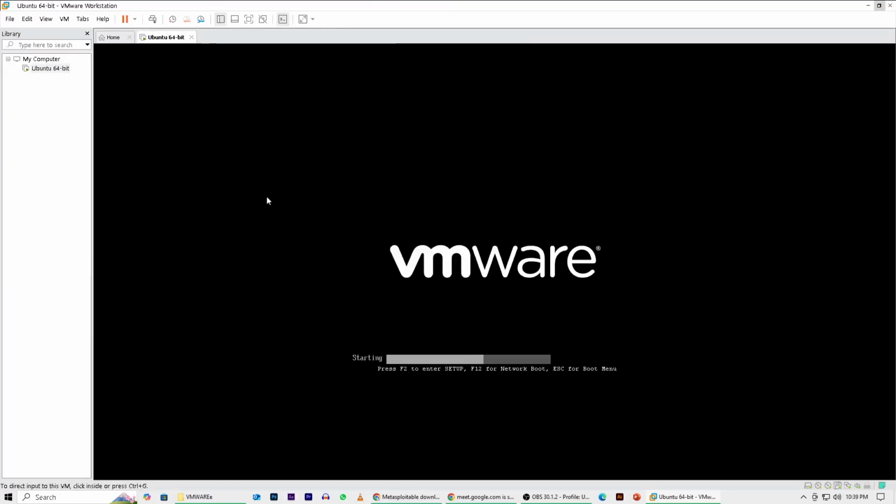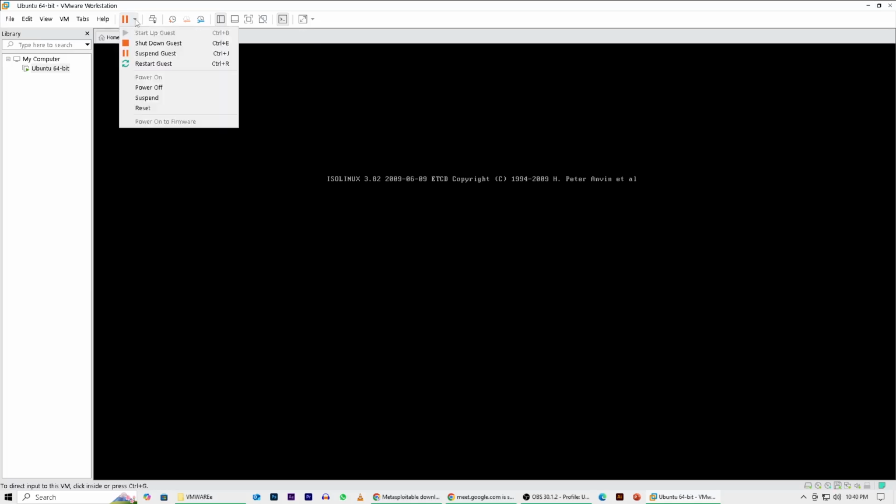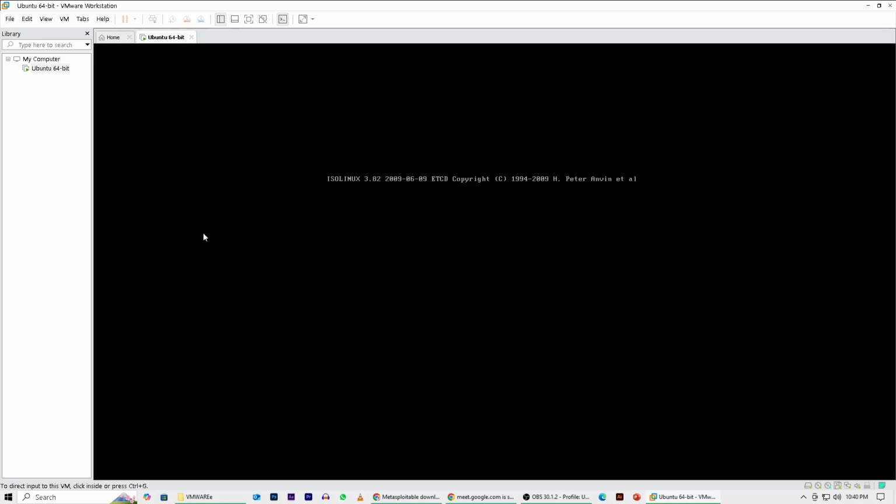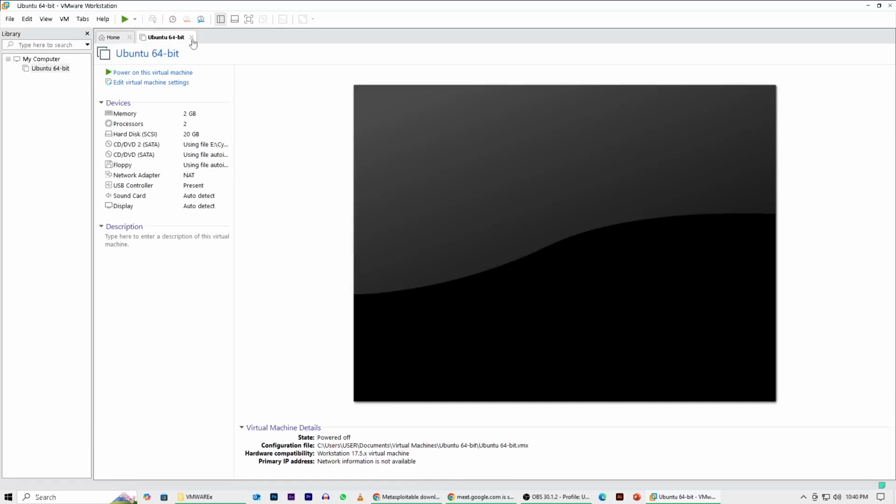So the machine is starting up, so you have to be patient for it to start up, and then we'll go to import other machines. So the machine is powering up. What I want to do is shut it down for now. Let me just power it off. Yes, power off. So we will go to import other machines.